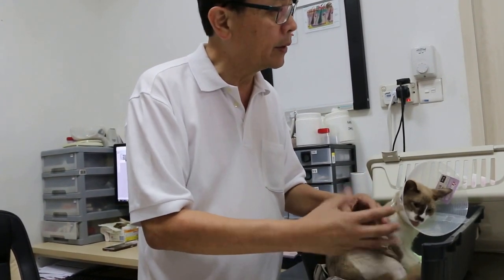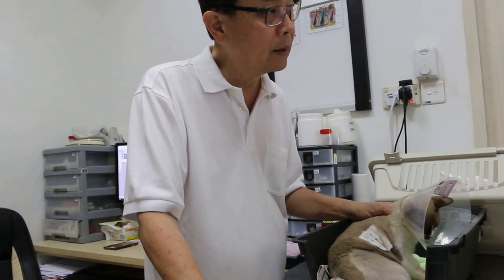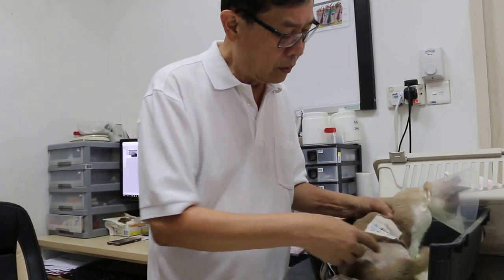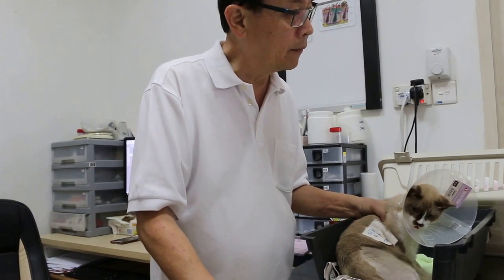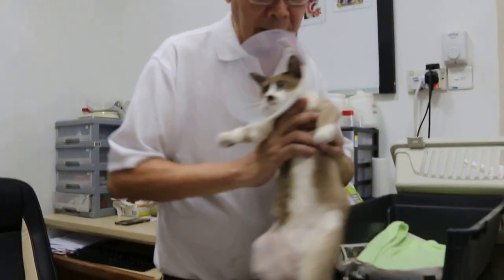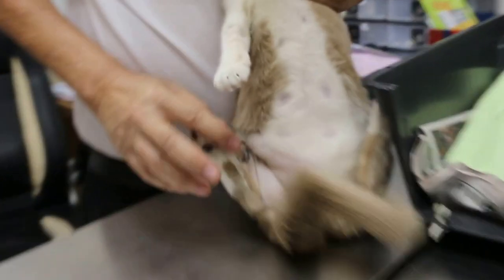So how many days before you saw the vet? Because the thing was very swollen. No, a few hours. Well, that means within 1 or 2 days. Earlier on the fracture, the whole muscle there was all inflamed, red. At that time, before operation, we could see this part is very reddish and swollen. But now, of course, you can see there's no inflammation. Okay, so we will put him in his cage, give antibiotics and check every day.